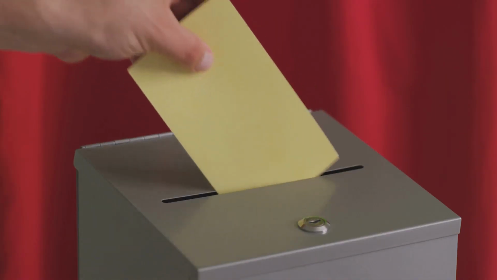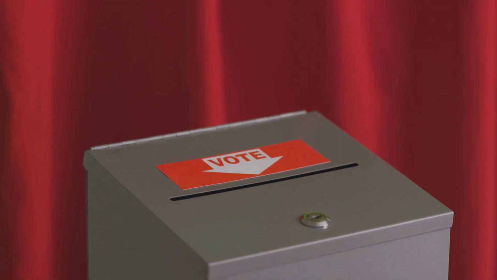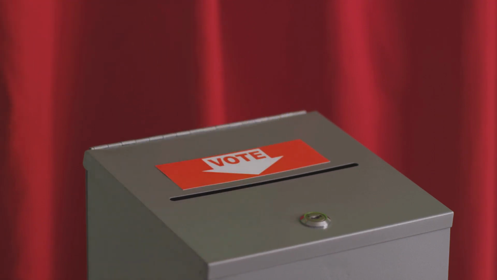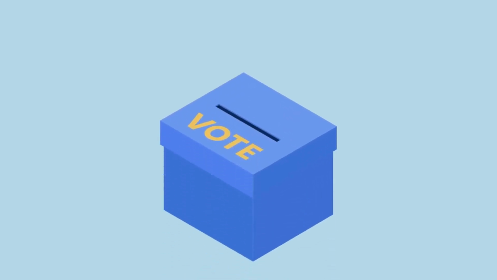A closer look at the workings of an EVM. EVMs are designed with two main components: the control unit, managed by the polling officer, and the balloting unit, used by the voters. The polling officer activates the balloting unit for each voter who enters the booth, thus allowing them to cast their votes. The votes cast are then stored in the memory of the control unit. The use of EVMs has not only sped up the counting process, but these machines also remove the chances of invalid votes completely, thus ensuring a fair election. These EVMs have proved to be a game changer in the history of the Indian election process, making the process more streamlined and efficient.